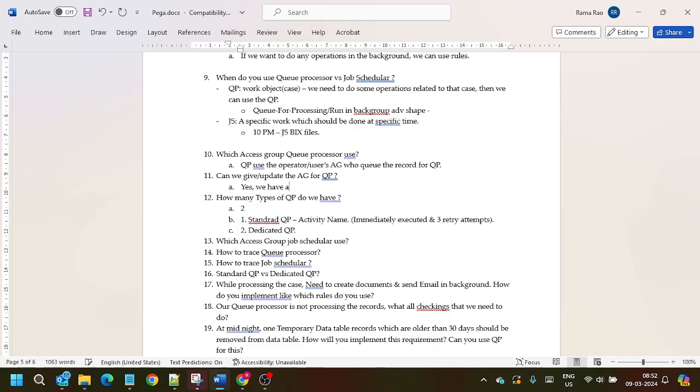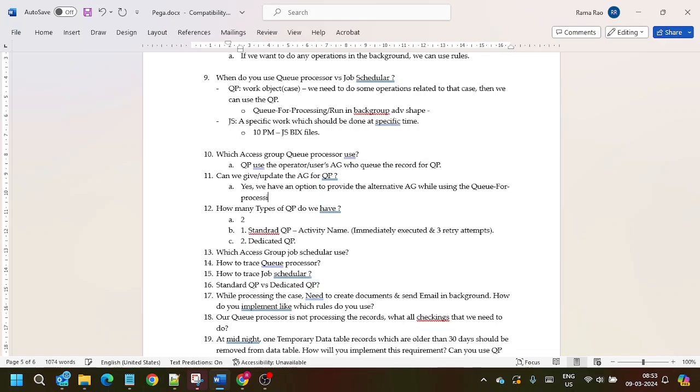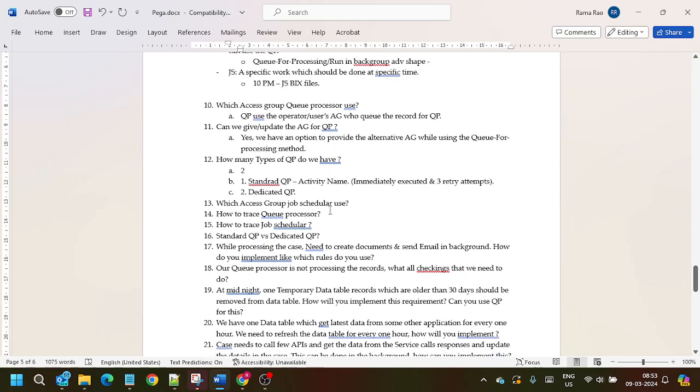We have an option to provide the alternative access group while using the queue for processing method. Whatever we are answering, the questions will be derived from our answer.